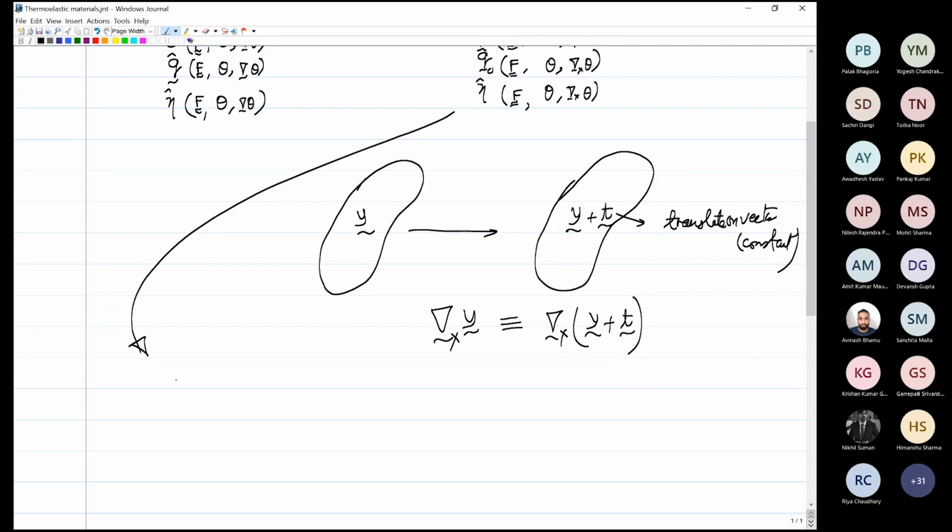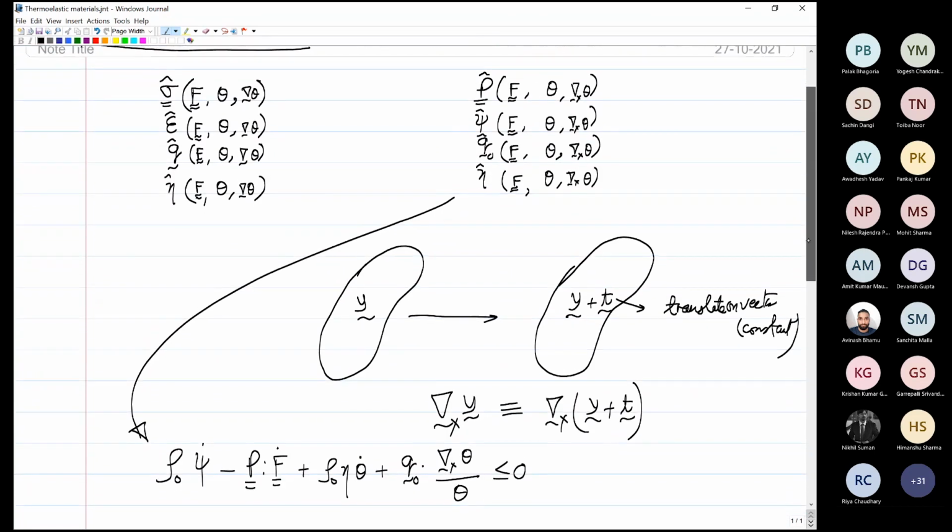So the second law of thermodynamics, or the entropy inequality, has the following form: rho naught psi dot minus P double contraction F dot plus rho naught eta theta dot plus heat flux vector Q naught dot grad x theta divided by theta, and this is less than or equal to 0. Okay, so let's now substitute the functional forms for psi, eta, and everything.